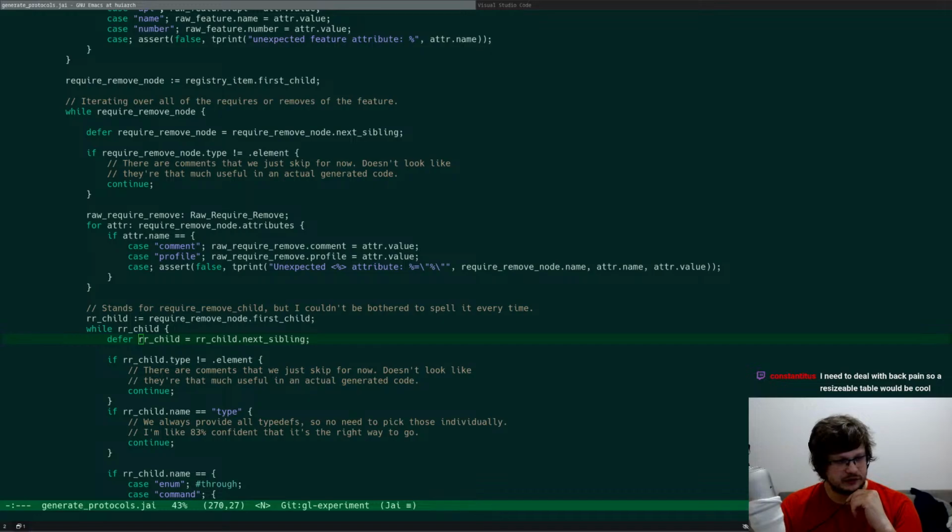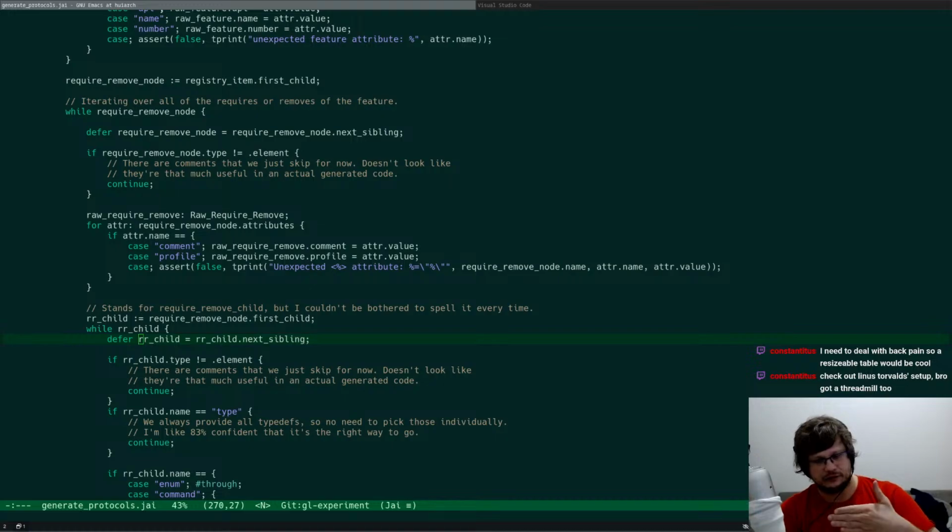With back pain, so resizable table. If you have back pain while sitting on the chair, then if you stand up, your back pain can get worse. If your back pain is due to compression, then standing up might not really help you.